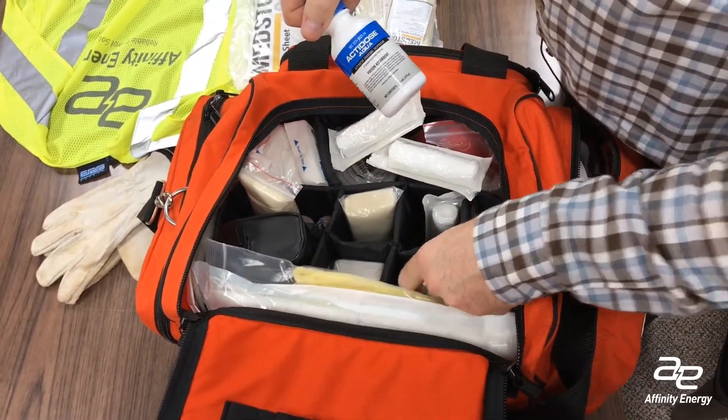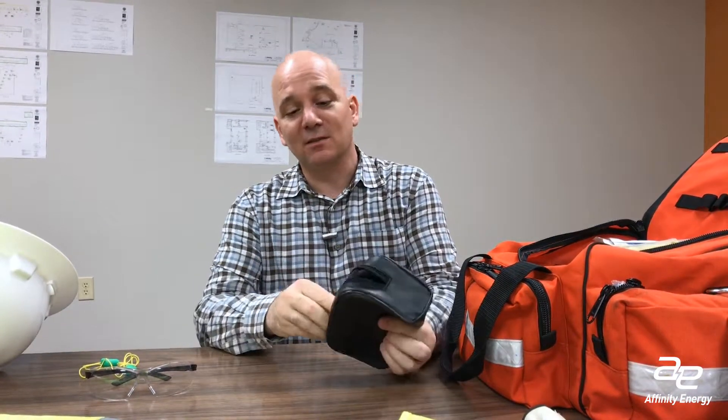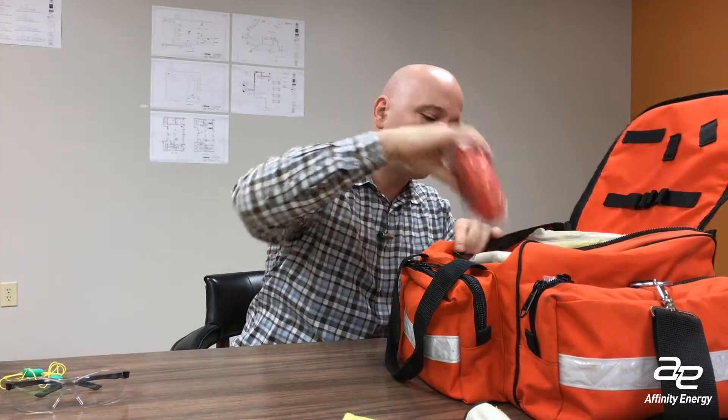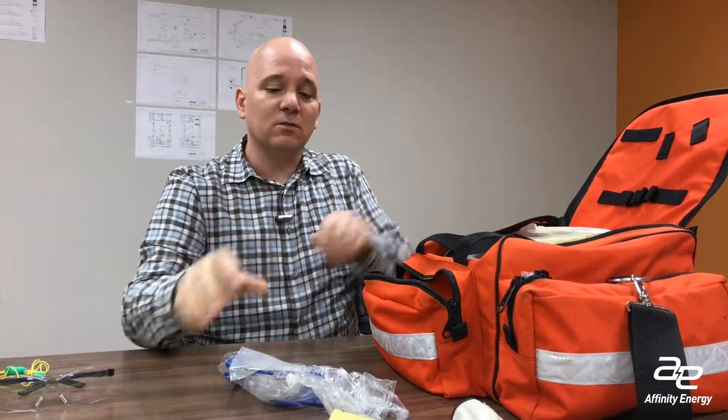they're qualified to take whatever they need out of my bag. I've got a splint, I've got a sphygmomanometer — so if somebody needs a blood pressure taken, that's in my kit. Lots of bandages and there's a little prep kit for surgery and burn sheets. Poison absorbent, a little kit for snake bites — a lot of solar sites in the desert southwest, snake bites have been an issue. Benadryl, CPR accessories, surgical supplies, knives, forceps, flashlight, tweezers and all kinds of good stuff. I'd rather have it, not know how to use it and have somebody else that does, than not have it and wish that we did.